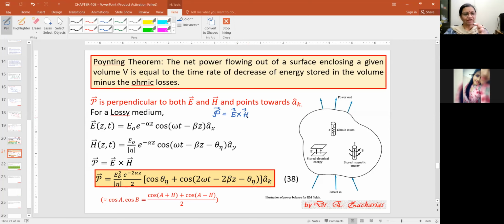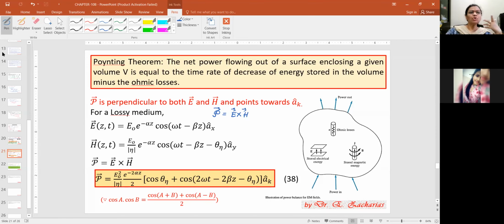And in an electromagnetic field, you know what is perpendicular to E and H. That is the direction of propagation, the K vector direction. Where are we getting this from? aE cap cross aH cap is equal to aK cap. It's coming from there. So the P vector is a vector which is perpendicular to E and H. It is in the direction of propagation.